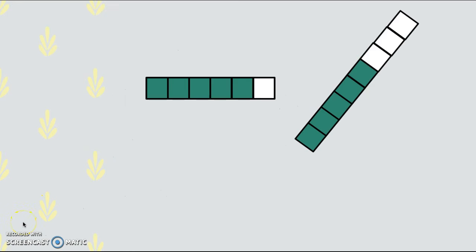All right, so I have these 2 sticks. I'm going to go ahead and pause for a minute. I want you to press pause, and then count the amounts of both sticks. Press play when you're ready. Okay, did you press play? All right, I hope you know the numbers. Friends, how many counting cubes are in this stick? Yes, 6. Good job. And how many in this long one? Oh, yes, perfect. 8. All right, so this one is 6 and this one's 8.